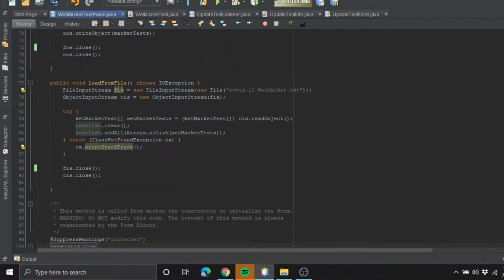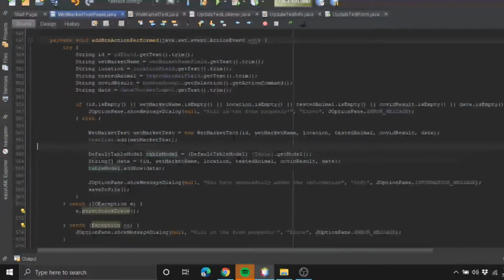For the load from file method, the objects will be retrieved from this file by simply calling readObject, and it needs to be cast because what was stored in the file is a WebMarketTest array, and add all the WebMarketTest objects into the list.